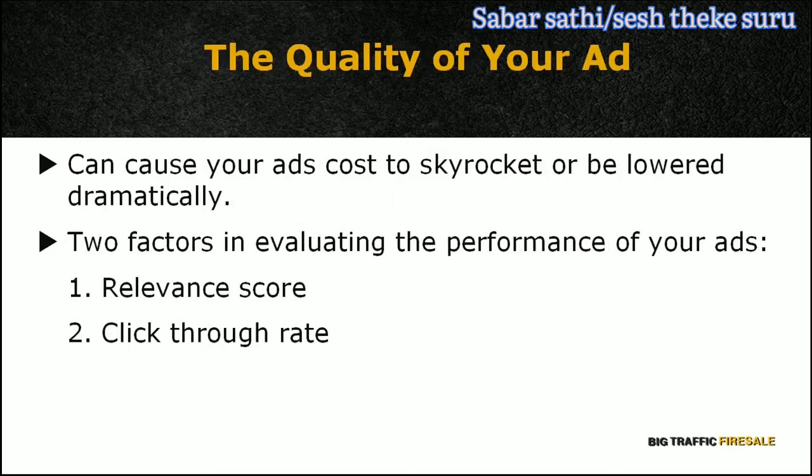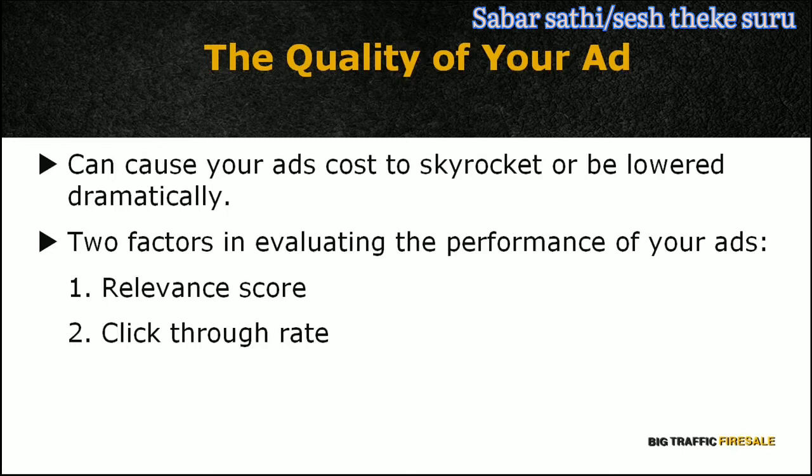This brings us to the second factor, which is the quality of your ad. The quality of your ad can cause your ad's cost to skyrocket or lower dramatically. There are two factors that you want to keep in mind when evaluating the quality of your ad, which are the relevance score as well as the click-through rate. Your ad's relevance will be scored from 1 to 10 and is assessed based on how relevant your ads are to your target audience. You can obtain your ad's relevance score by heading to your Ads Manager account, where the Ads Relevance tab is added to your ads report.